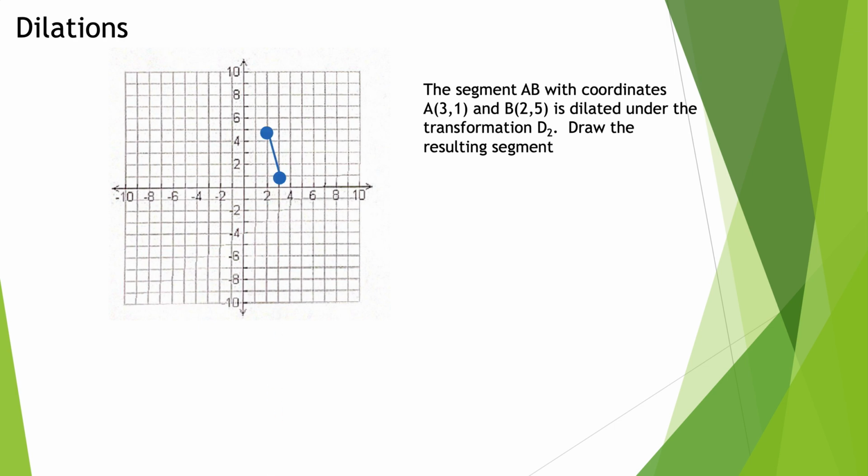There it is. So what we want to do now is take the coordinates of AB, and it's a transformation, it's a dilation, so you're going to multiply by 2. Look at the D for dilation as being likewise in the word product. Okay? Go ahead, see what your image would be.